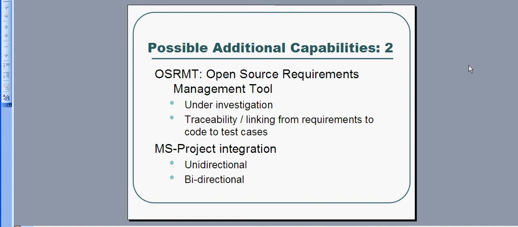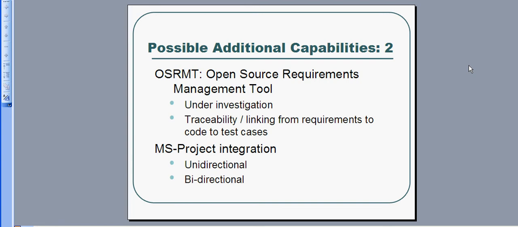There is also the possibility of doing a Microsoft Project integration, and there we would have a gateway where you can feed it a project plan that you're satisfied with, that's been baselined, and it would go ahead and create all of the tasks needed in Jira in order to build that project plan, and then it would take your due dates and move those over with the tasks as well. So that's one way to get a project up quickly without double data entry and all the associated errors that go with that.